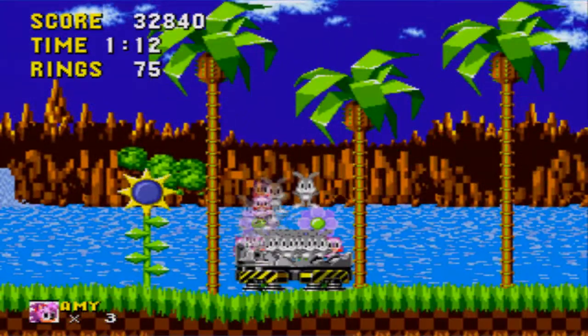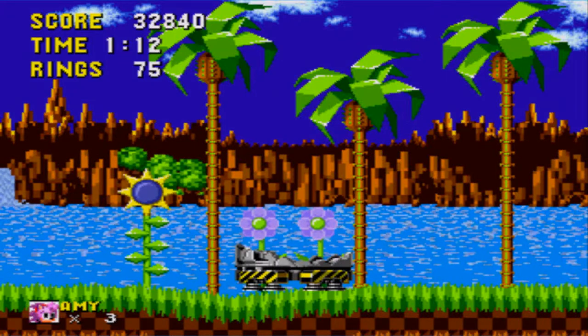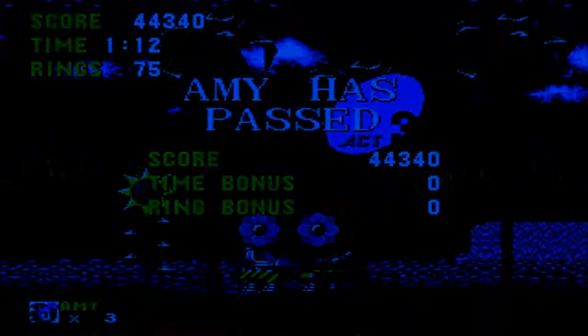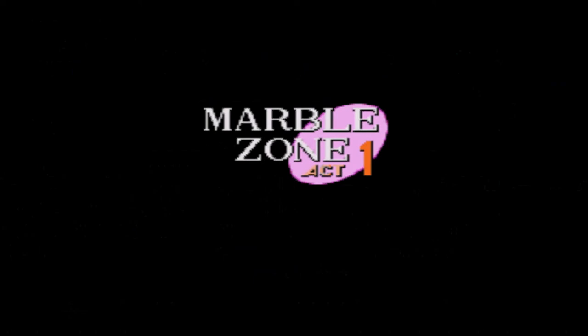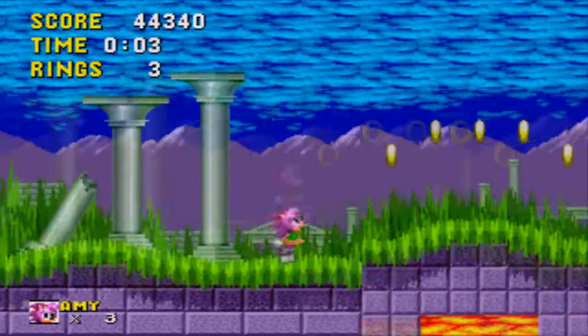But we've gotten through Green Hill Zone. So now we will be able to go through Marble Zone. However, I don't think that this time I will be able to rip it as much as I did with the other characters. But then again, we never know. Guess there's only one way to find out.